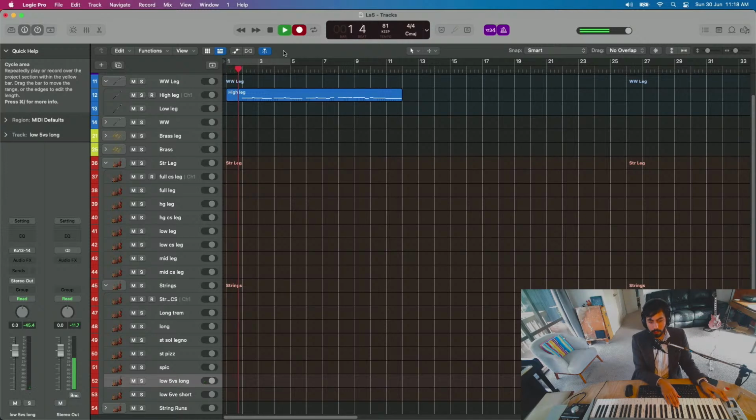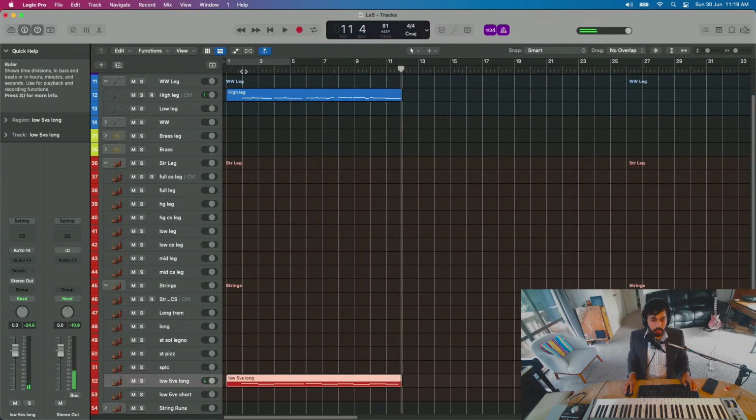Maybe it'll just be that eight bars. That's cool. We're gonna roll with that.